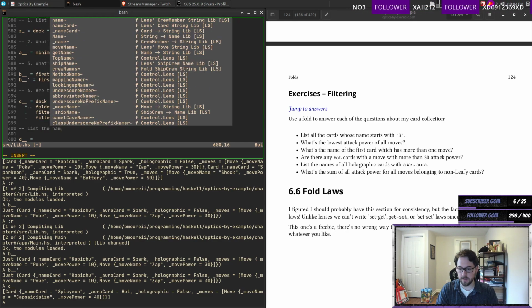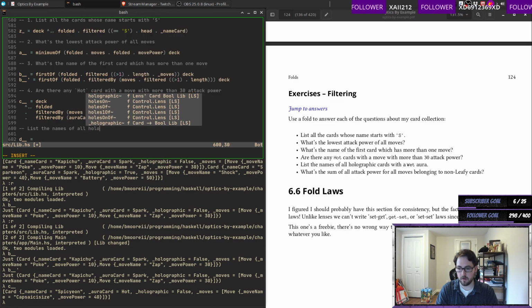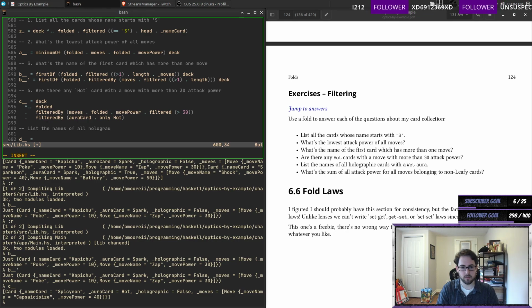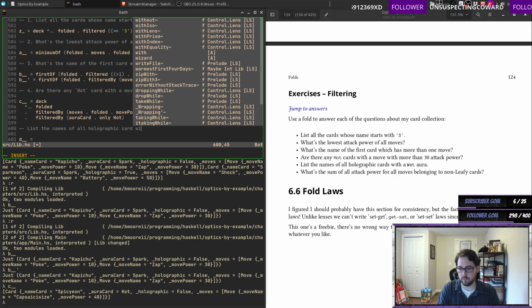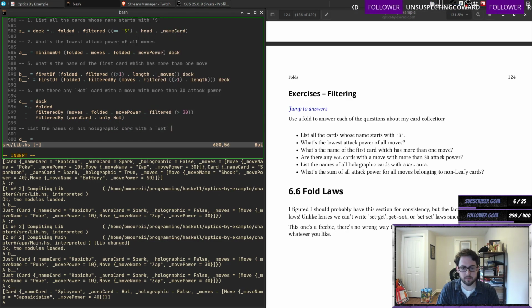List the names of all holographic cards with a wet aura.